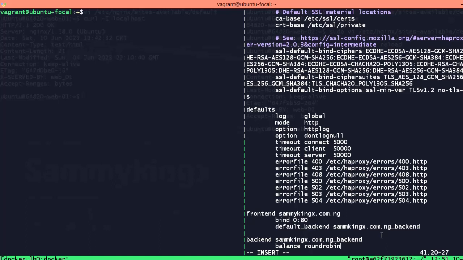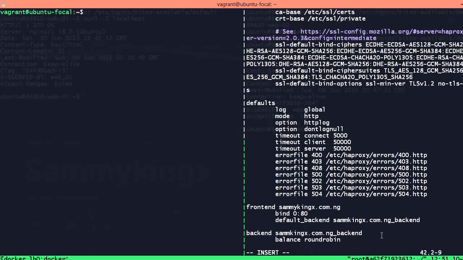So I'm basically saying that this should be a round robin. Now the next thing I want to do is to use the server directive and then specify our servers according to the host name. This is the way it is. Please, if you don't get this particular method properly, you are always going to run into errors.